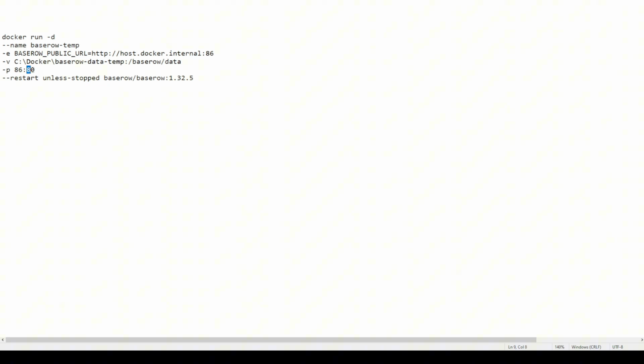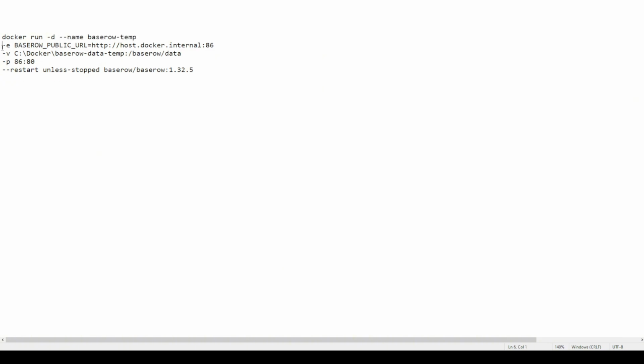If you've not got anything running on port 80, then you can put port 80 here, right? It doesn't really matter. You put whatever port you want. Just make sure that this internal address also has that same port number that you've got here. That's the only thing. The next command is just to restart. So if you restart Docker, this is basically saying for it to automatically start up, right? Don't really need to worry too much about this command. And then we've got the actual image that we're going to pull. So that's it with that Docker command.